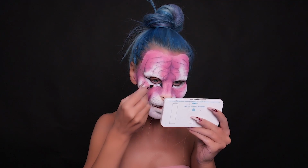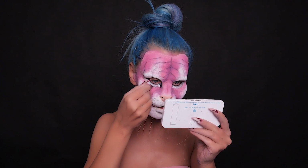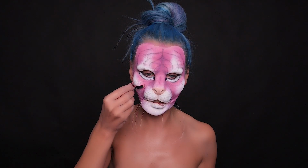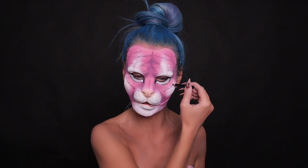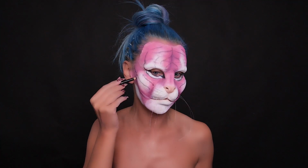I need to make it very slow. I don't want to make a mistake. But you can apply a very straight line because it's a tiger, it's hairy, so it's not a big deal if you make a mistake. You see, I made such a great camouflage here. We can add some line here. It's very important when you do tiger print to be symmetrical. Here. I can camouflage this part too with black.